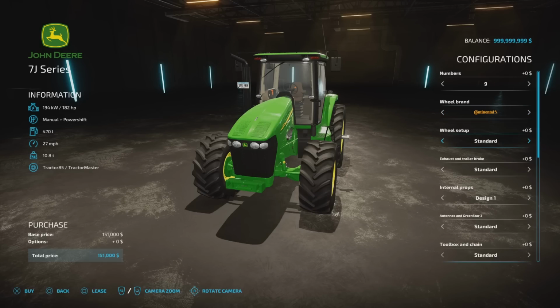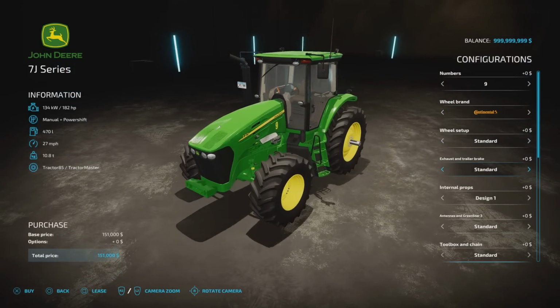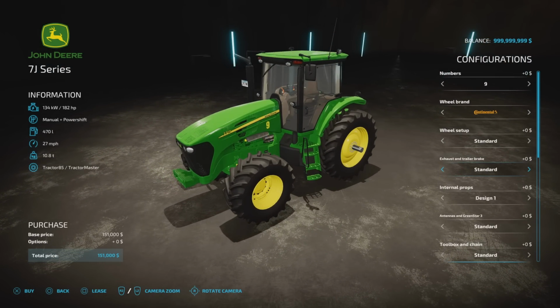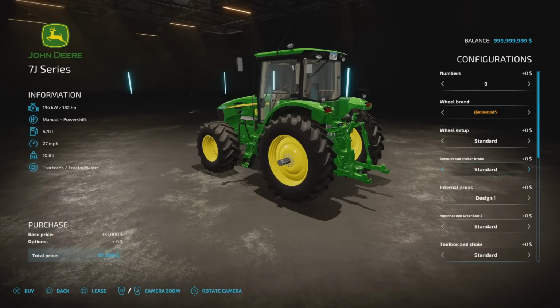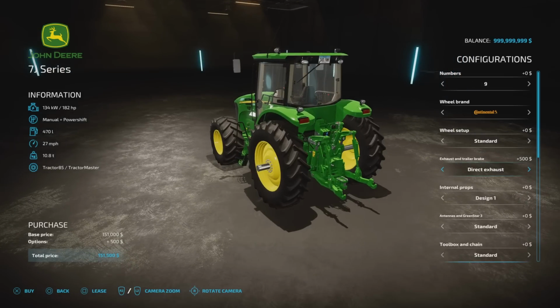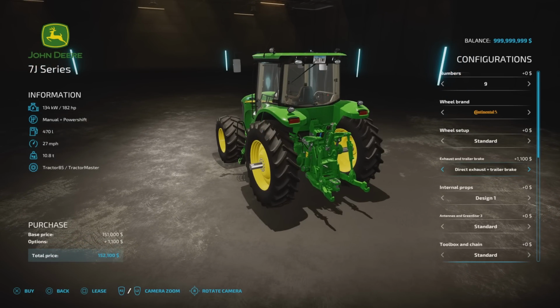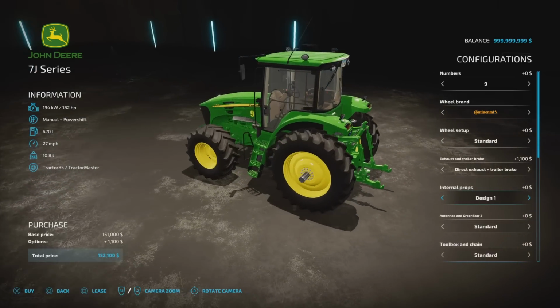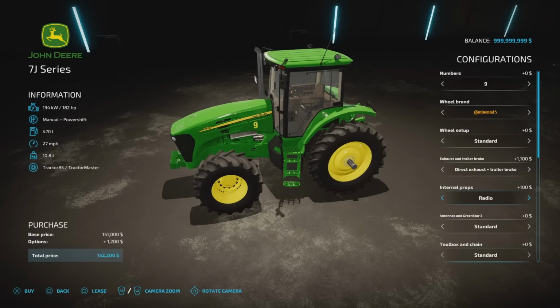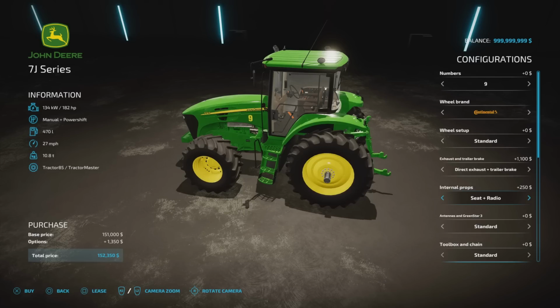Then we got exhaust and trailer brake. We'll set up. So we've got exhaust and trailer brake, direct exhaust. The exhaust and trailer brake, I couldn't see what else changed on the back actually. Got standard, direct exhaust, normal exhaust and trailer brake. Direct exhaust and trailer brake. Internal props, we've got seat, so it adds a buddy seat, radio, thermos, seat and radio, seat and thermos, radio and thermos, seat, radio and thermos. So you can have all of them or none, or back to standard.